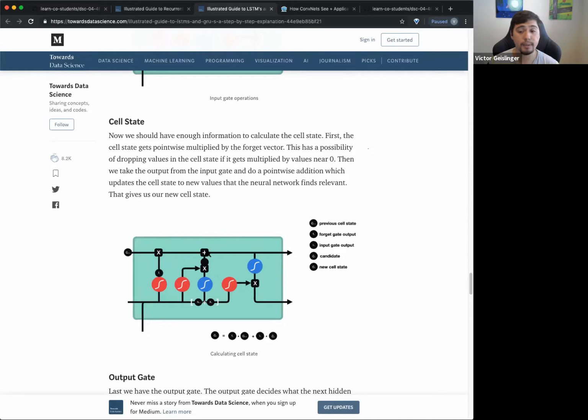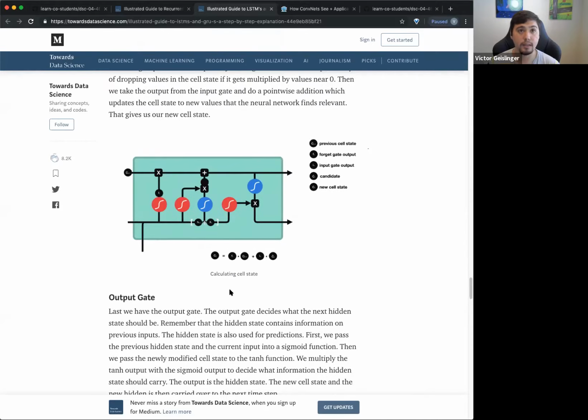And then we have a new combination here. And essentially that will be our new long-term memory or our new cell state, okay? And you can see it just kind of traveling through. And eventually this will travel outward, but we'll also use our new cell state to predict on top of the new state, the input state.